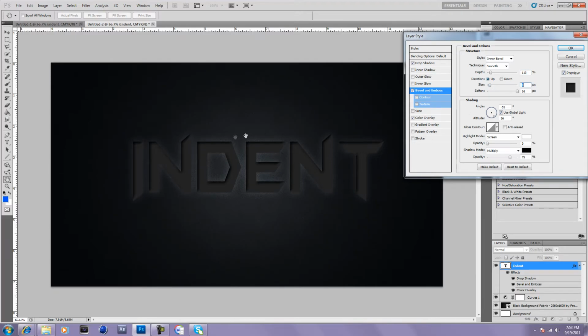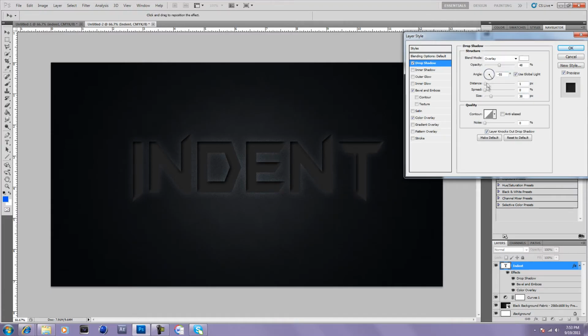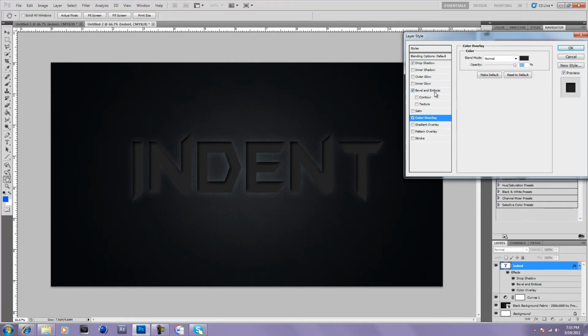And if you notice now, it has that shadowy feeling in it, like it just looks indented, and it looks all clean. Just mess around with the opacity of the drop shadow, and the opacity will change how much white is going to come up. I'm just tweaking it a little bit. Don't want it to come up too much, but still have that feeling that it's there.